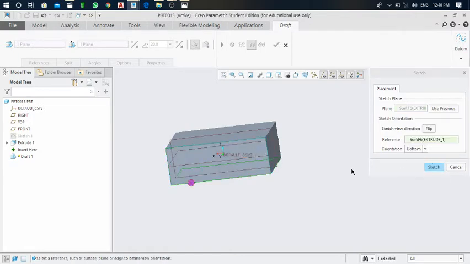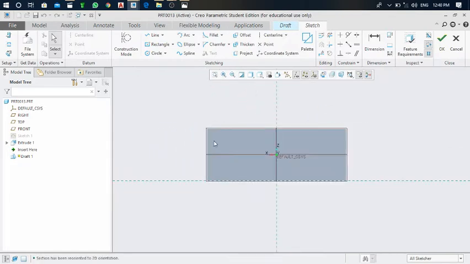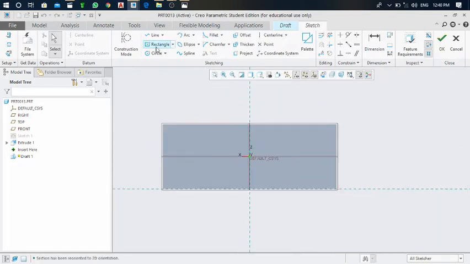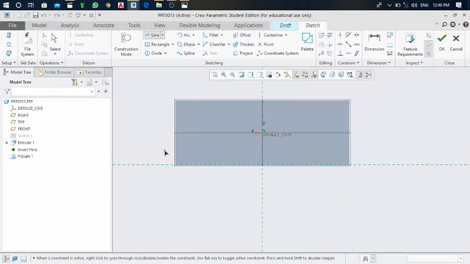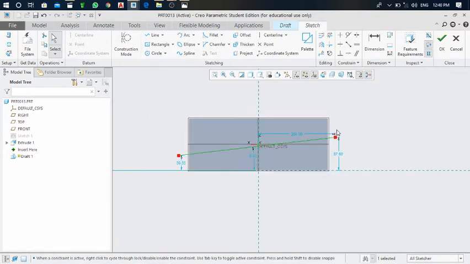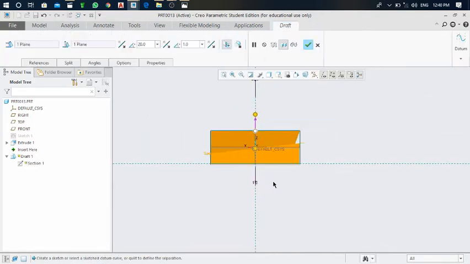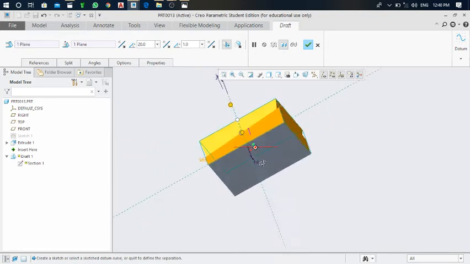Select the plane or surface, sketch it, and next click on sketch view and take this line and draw this line from here to here. Click the middle cursor away from this drawing, again click it, and the dimension will be automatically generated by the system. Click on OK. So here you can see the changes in the object.